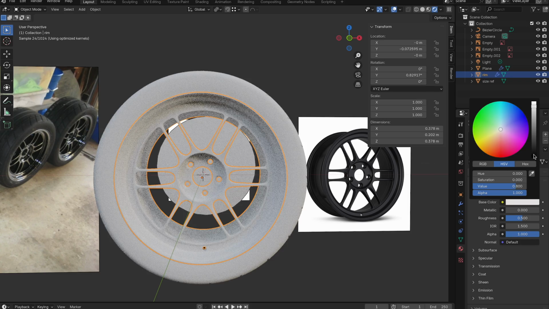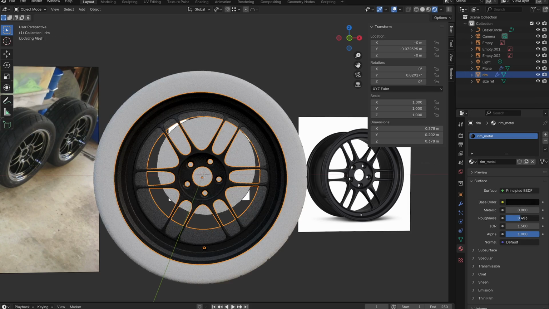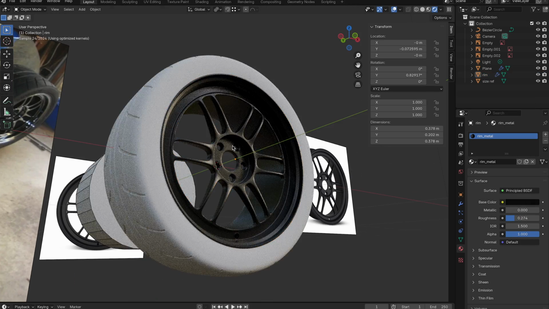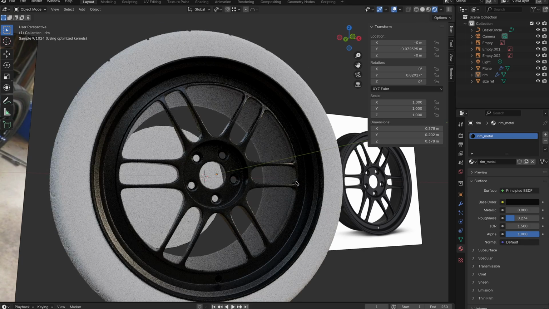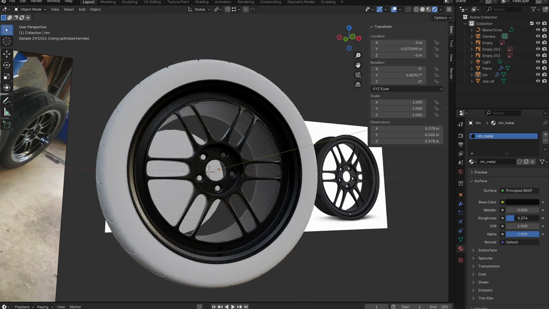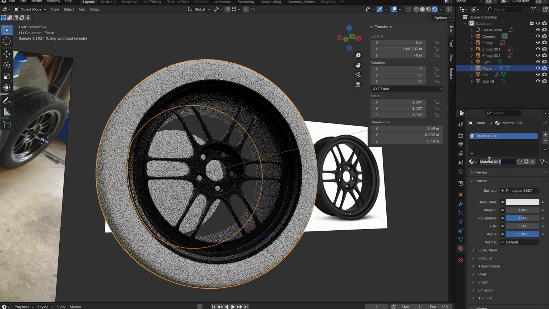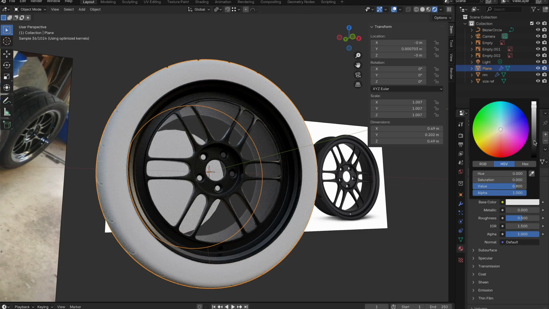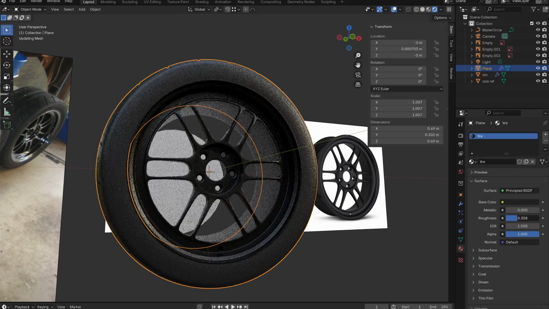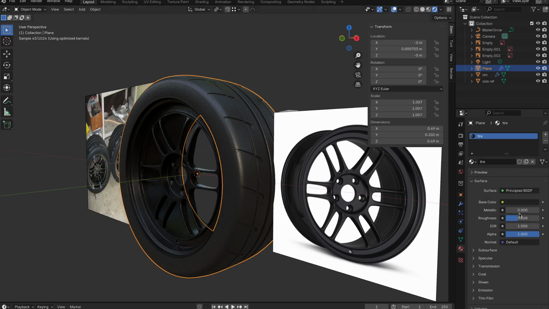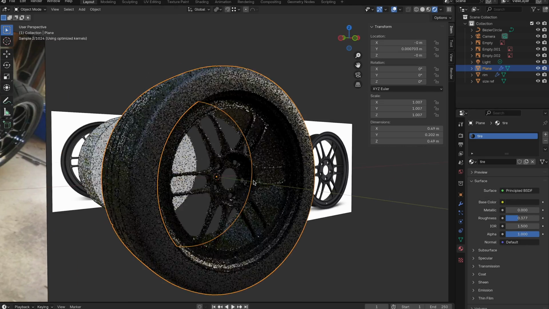Now it's time for materials, and I'm going to keep this really simple. I'm just going to use a simple principled BSDF setup on the rim itself. Maybe throw a little bit of metallic in there, drop the roughness a bit just to make it look like black paint. I might come back in here and throw a little bit of a roughness map on it to make it look a little bit less perfect. For the rubber, it's the same deal, just another principled setup, and I'm going to change the index of refraction on that one to match the index of refraction here that I have listed for rubber.